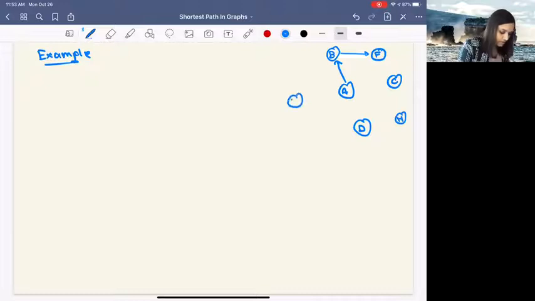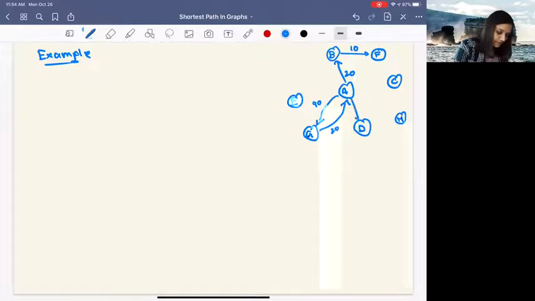We have A, we have E, we have G. This is a weighted directed graph. So we have weights on our edges, 20, 10. We have A connected to G with the weight of 90. We have G connected to A with the weight of 20.